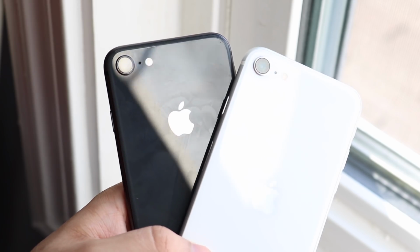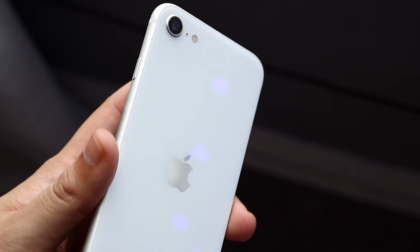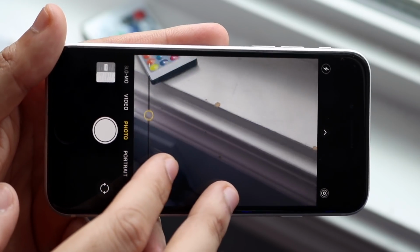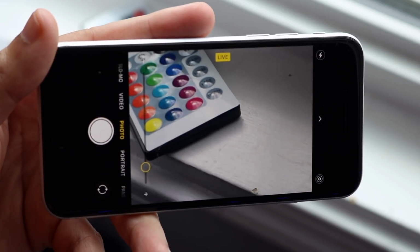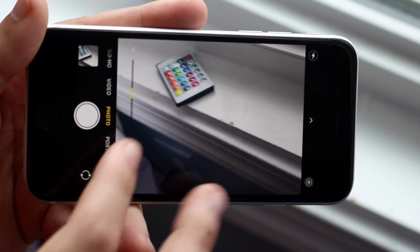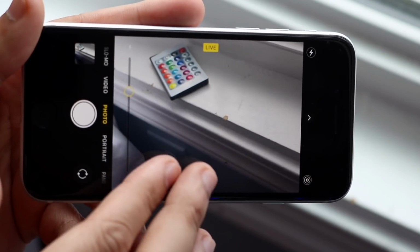You have portrait mode on this camera as well, which is really awesome. On the iPhone 8, we didn't have that, but on the iPhone SE 2020, we have that capability, which is really cool. And the camera quality seems pretty good for the most part on both. Of course, the 11 Pro might be the better one between all these, but still, the iPhone SE 2 is a decent upgrade over the iPhone 8. On the front, there are 7 megapixel sensors on both, and they're almost the exact same camera setup for the front camera. So in terms of that, that really pretty much covers it.